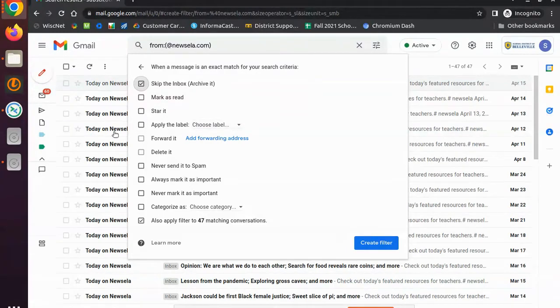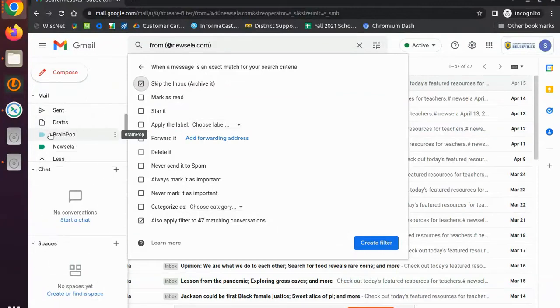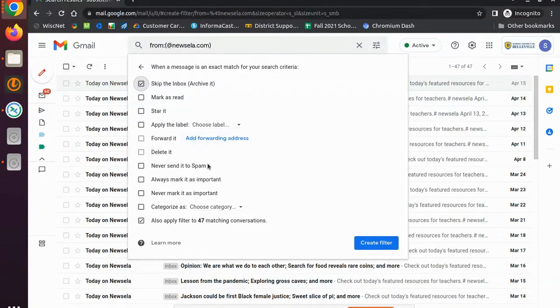Labels are just kind of folders that you have on the side. I've created a couple of them for this account, and I have one called Newsela. I also color coded it. So I'm going to go up here to choose a label, and I'm going to choose Newsela. So right now I'm skipping the inbox and sending it to the Newsela label. I don't think I need anything else here, so I'm going to choose Create Filter.